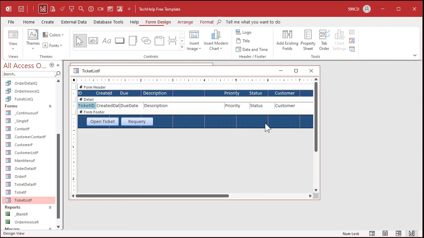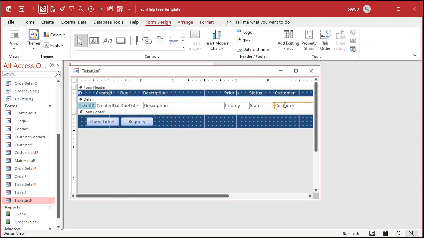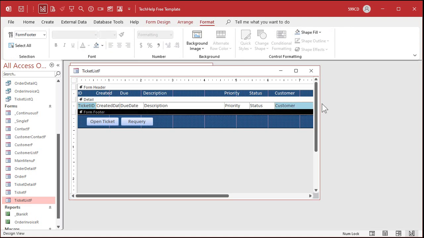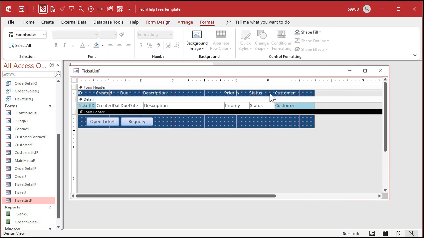That's easy to do. Design view. I like to make it so that any field you double click on does something. So I like to make it like this blue color, for example. So I'm going to use the format painter. Paint over that, like that. Now we don't have the customer ID on here. The customer ID wasn't brought in here. It's not in the query.